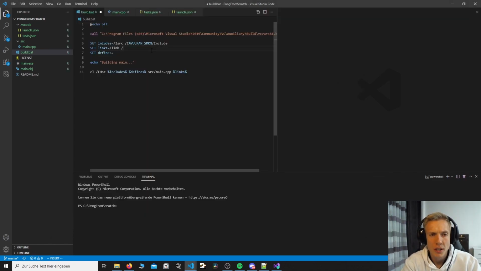How this works is the CL compiler will look in specific paths, and we have to add the Vulkan path to these. So the CL compiler knows where to look. We have to specify a lib path. And that lib path will be, again, %VULKAN_SDK%/lib. And this is where it will find the vulkan-1.lib file. And that's it. Now we have successfully included and linked against Vulkan using the CL compiler.